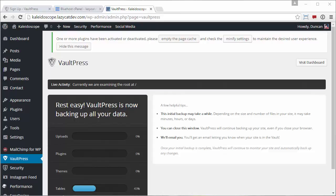You can buy a version of VaultPress that is more expensive that has real-time backups, but I'm not that interested in that stuff for a blog. This backup is for a 1 in 1,000 scenario. If we lose half a day's work, then I'm not that bothered. In part 2, we'll play the role of the hacker and trash the images on the website. Then we'll restore it using VaultPress.